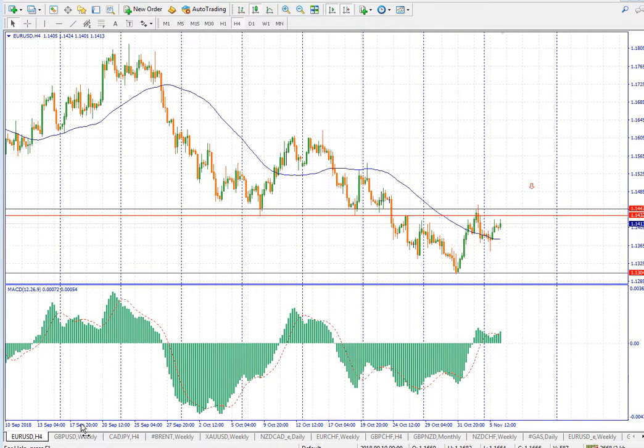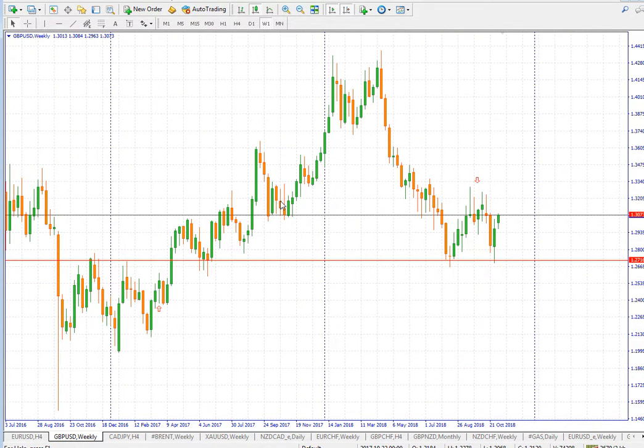The next one is GBPUSD, which is here. So there's nothing we are changing so much in this pair. We still have our lines here holding. We still have this resistance line broken, price came back to the same place, we went up, we came back to the same place, then we went up again, and then we came back to the same place. So we actually bought it here, we sold it somewhere based on this pin bar, and we left that trade to run up to this support, and we got out. We still bought it, and we are now heading towards where we actually got out. This was a take profit place yesterday.